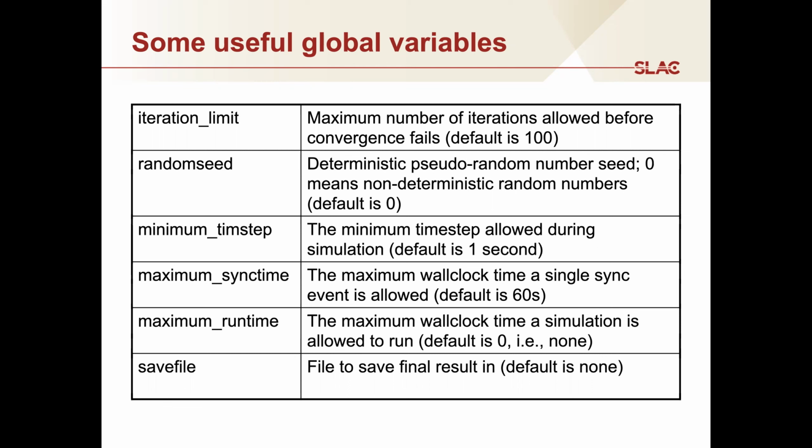The maximum runtime is essentially the maximum time you will allow the simulation to run total. By default, it's 0, which means there's no limit. But if you're running a very large set of jobs and you're not certain that all of the simulations will run in a reasonable amount of time, or you don't want it to consume all of your resources on AWS, for example, setting a maximum runtime is probably a wise thing to do. If you're doing a batch of, say, 1,000 or so simulations, you can always come back and figure out why that one in particular ran too long. But this would avoid runaway jobs.